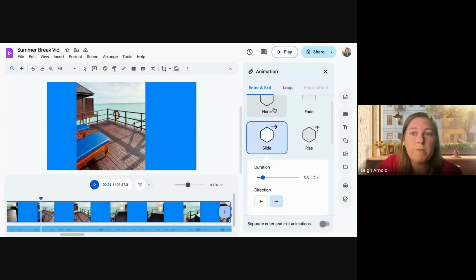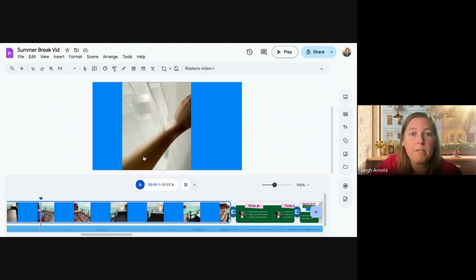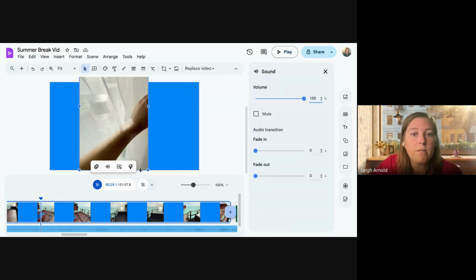So I don't know about you, but that vacation looks amazing. Already thinking about summer. It was a little loud. So again, notice that volume is at 100%. Maybe I turn it down. I can also mute it. If you want to talk right over it, you clearly might not want to have the sound present when you're doing that. So you can mute it.